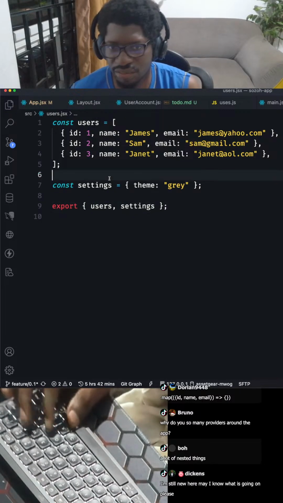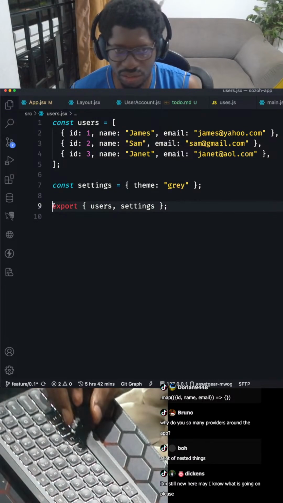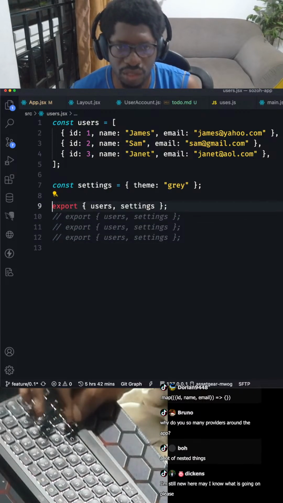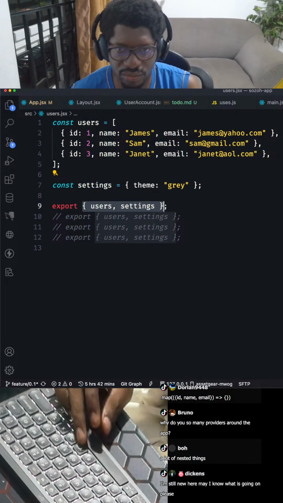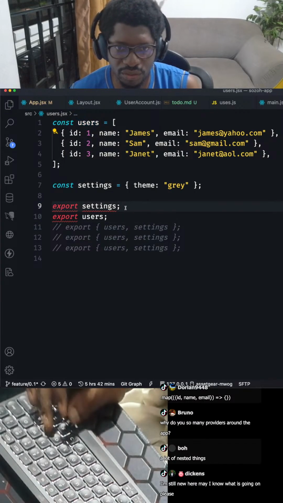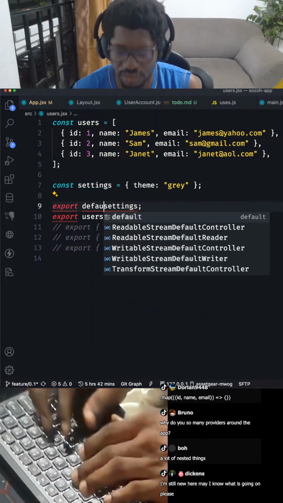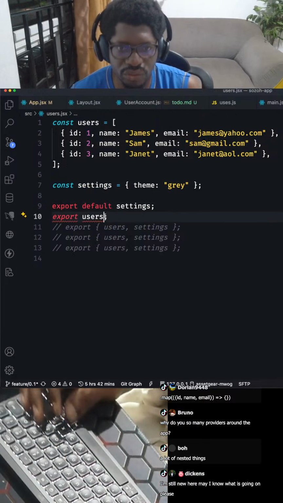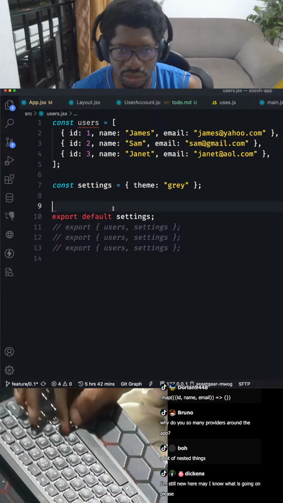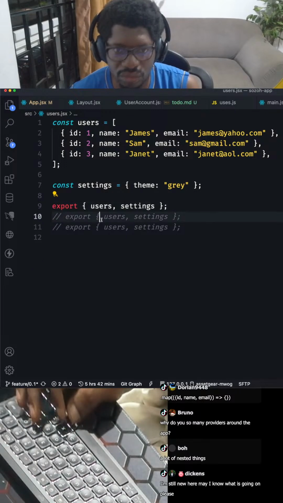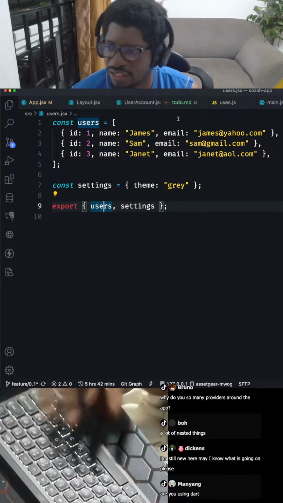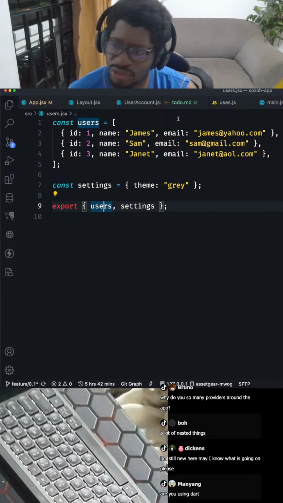You can export it as a bunch like this, or you can do it like this: export one like so, and export the other one like so. But in this case, you have to export default. They respond to this one, so we maintain this one like this. So you export this this way. Now the next thing, I'm going to answer all the questions. Please keep your questions coming.